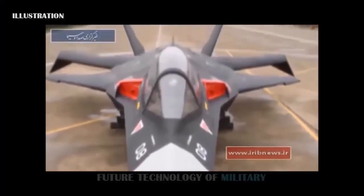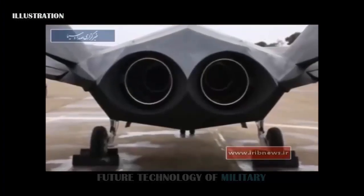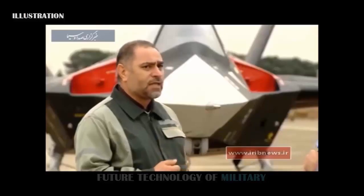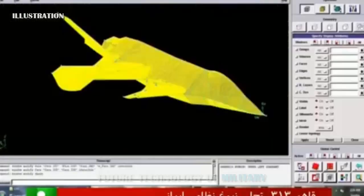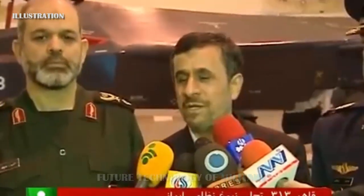On 10 February 2013, the Iranian Minister of Defense said the claims made by foreign media about the project are inaccurate and that the engine used by the design had been successfully tested. He also confirmed that the aircraft had not yet been flown, but that taxi and flight tests would occur in the near future. On 5 March 2017, Iranian Defense Minister Brigadier General Hossein Deghan stated that the QAHER-313 was ready for flight testing.